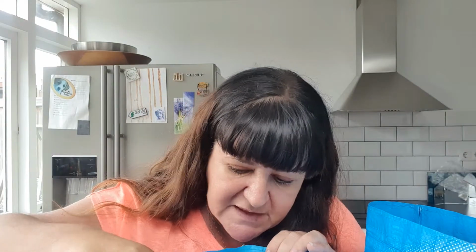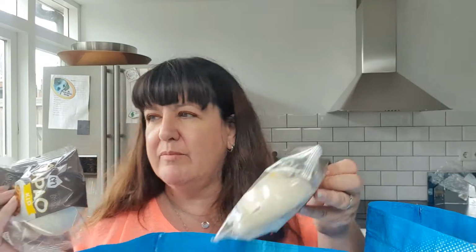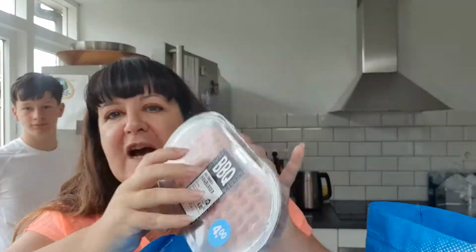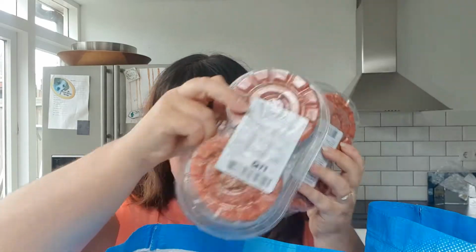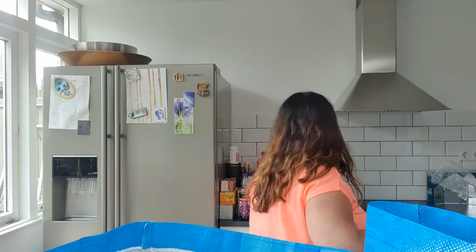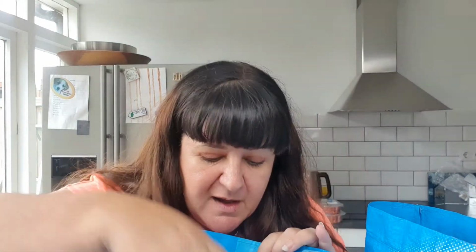What else are we having this week? I've already shown you these before. William's off school now, so he's got these bapao, which is like steamed bread with a chicken filling. That's for you. Those go in the fridge? In the fridge, yeah. These are our favourite hamburgers. Janet, I believe you like them, you told me so. Oh, I can't recommend these enough. Aren't they so delicious? I'll just pile things up there, all for making it easy.